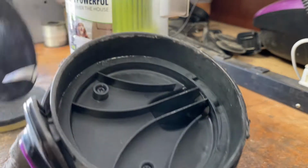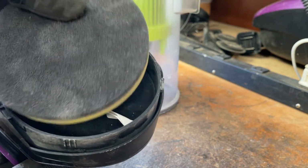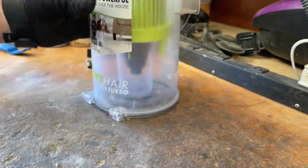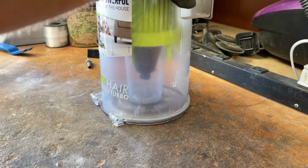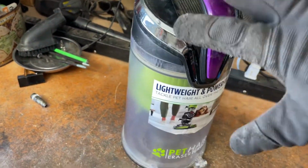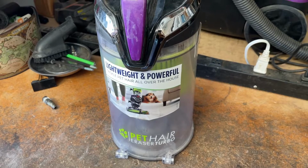So now we have the pre-filter, which I believe goes right here, and the other filter. This is washable with soap and water if you choose to wash it, or you can just vacuum it out if it's not too bad. This video is just for demonstrative purposes only. This is just to show you guys how to get one of these apart and back together, service it, and clean it. I'm actually going to go the extra mile with this and, like I said, stick it in my dishwasher all disassembled, but that's the gist of how you service one of these.